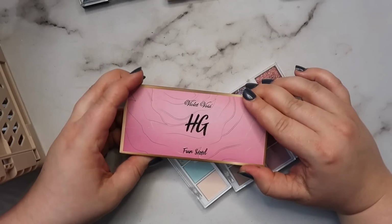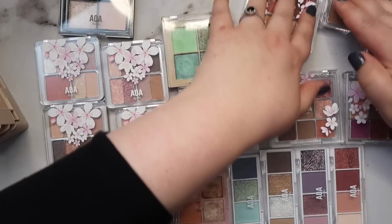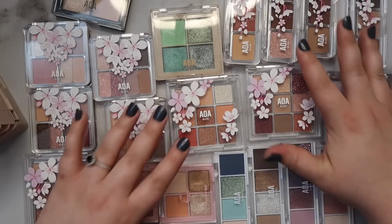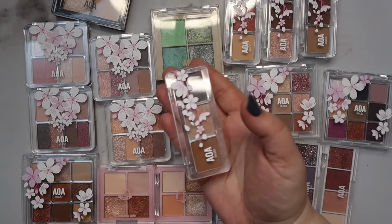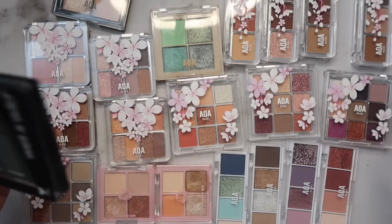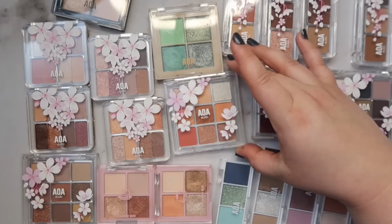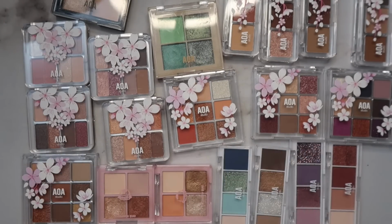Okay, I had this. This is the Violet Voss Holy Grail Fun Size. I do not reach for this. I'm going to declutter. All right, here's where we have to have this discussion. I get a lot of PR from Shop Miss A. I purchase a lot from Shop Miss A, but I have to admit to myself that I do not like reaching for these itty bitty palettes. I think the smallest palette that I enjoy using is the size of this Wet n Wild. I don't enjoy using palettes that small, and that could be incredibly petty of me. It probably is very petty of me, but because I don't like them, I don't reach for them.